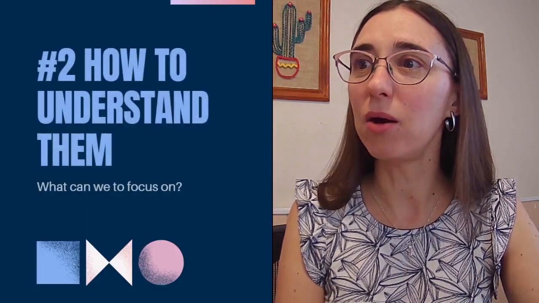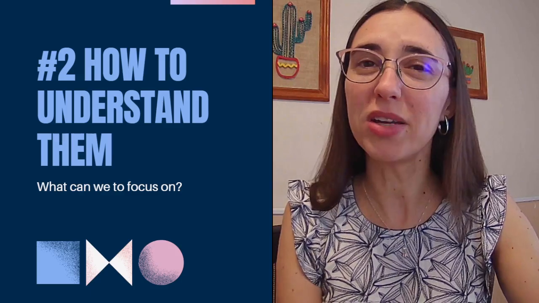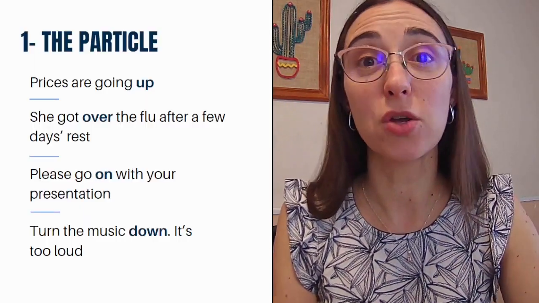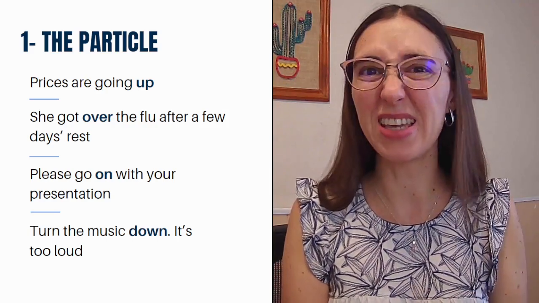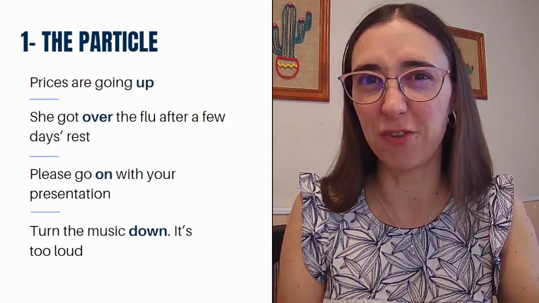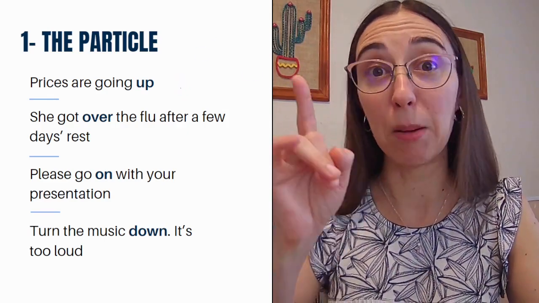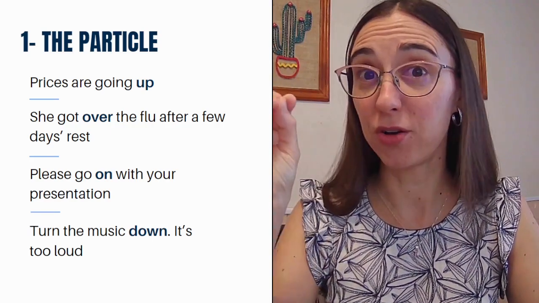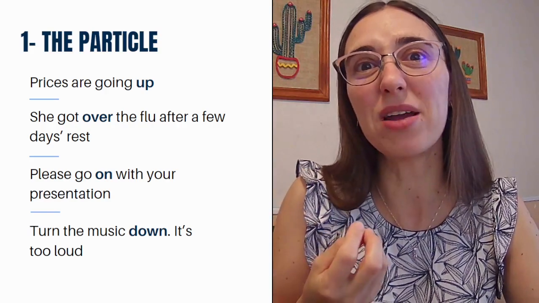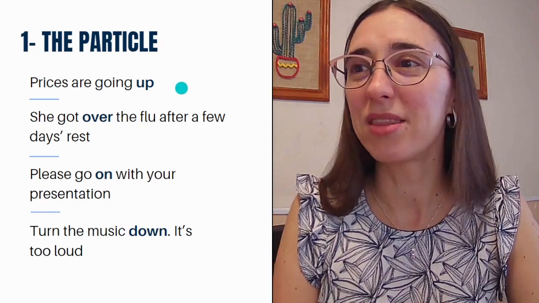But now let's see how we can understand the meaning of phrasal verbs. We can focus on different things. First of all, we can focus on the particle, because sometimes it's the particle that gives us the idea, the meaning of the phrasal verb itself. Look at these. Prices are going up. So just by focusing on the particle, we know that this sentence means that prices are increasing, they're rising.